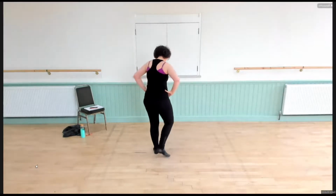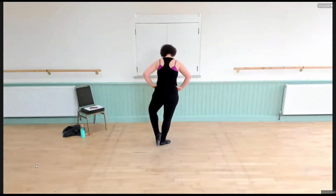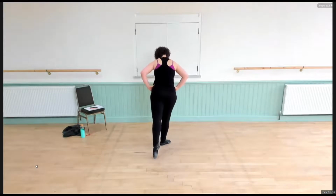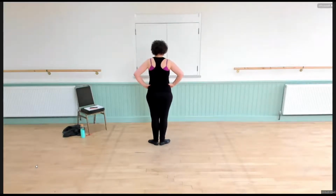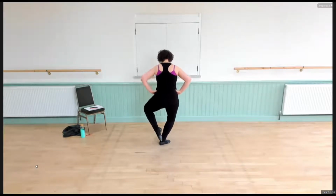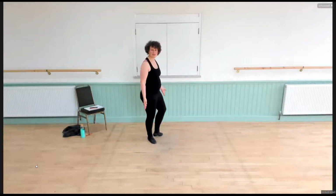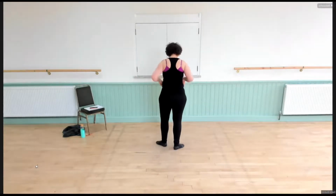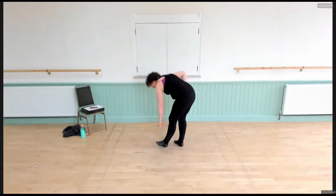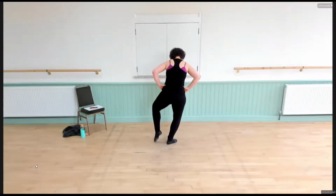Derriere. When we were doing our petit développé, we found a coup de pied derrière on the way through. Now we want to find it with bent leg. So we're going to be in this position here. Both legs are rotated out, knees out to the side, foot is fully stretched, and the tip of the toe is just tickling the back of the ankle.